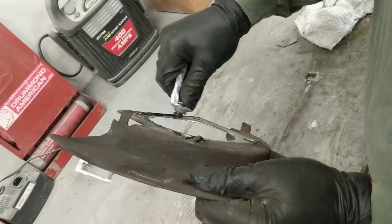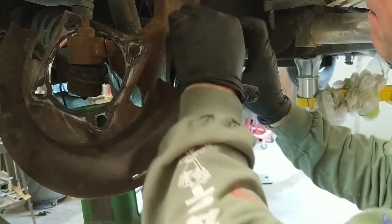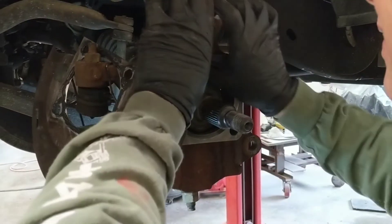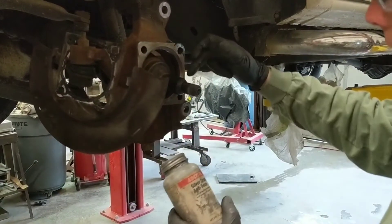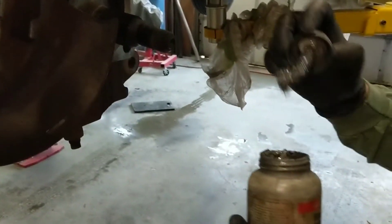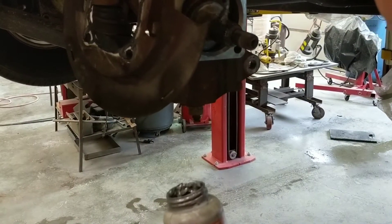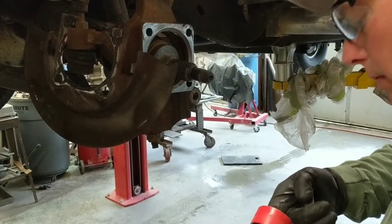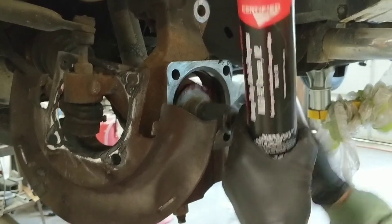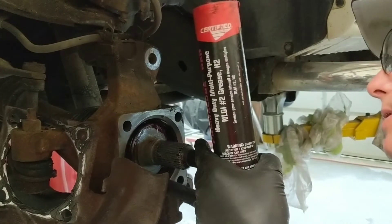We're going to do both sides. We've got a little silicone on here and we're going to reinsert the O-ring — just make sure it's seated properly in there. Next we're going to put some anti-seize on these splines so that when the wheel bearing goes bad next time, it'll slide right off for the next guy that replaces it. We're also going to put some grease on this axle where the axle meets the hub so it'll be lubed up. We're using just a multi-purpose grease — this one actually is a waterproof multi-purpose, which is even better.